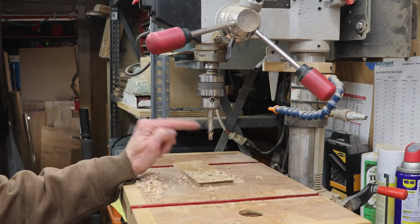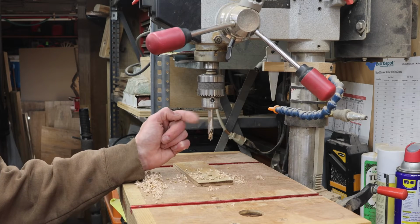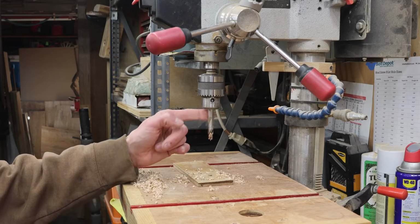Just a side note, this drill bit in particular gets really hot when you're using it, so I never take it out right after I'm done. I just let it cool off. I don't know why it gets so hot, but it does.